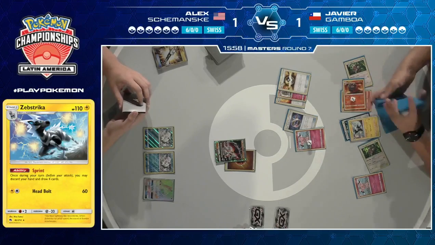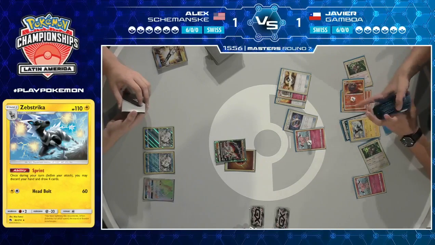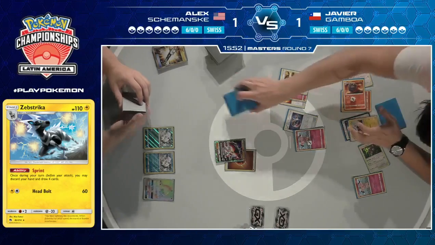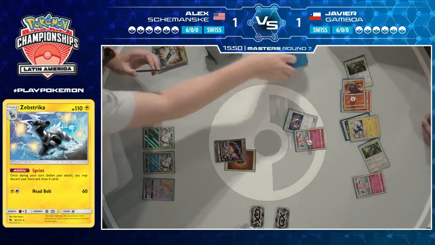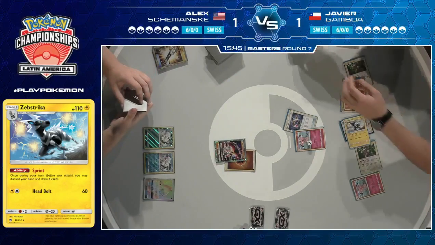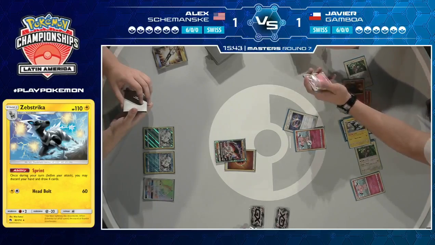I didn't actually see what that was. He's not even played a supporter yet, has he? So no. It could also just be Apricorn Maker. That gives you the most flexibility with what you want to draw. Yeah, so he does that, and I imagine he's just going to go for Sprint. So discarding nothing, drawing 4. Yeah, he has gone for the Apricorn Maker there.